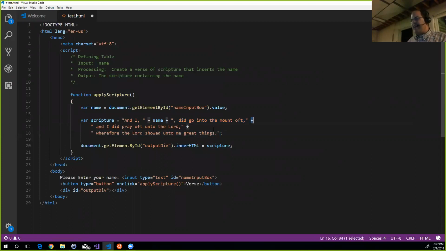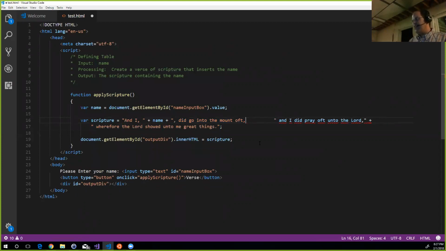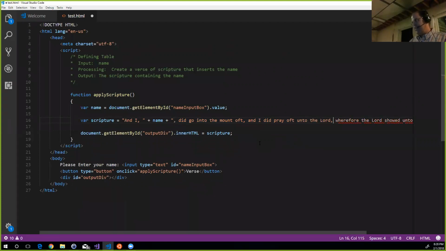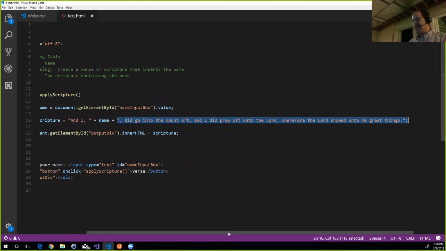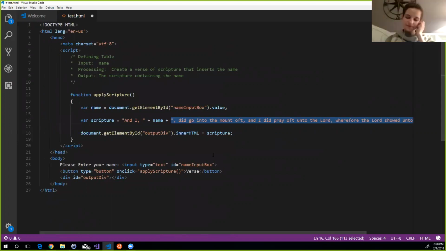Now, you don't have to have these pluses here if you don't want to. If you wanted, you could just put it on one great big long line. So then, in this case, we have this piece of string plus this piece of string plus all the rest of it all in one line, and you'll get the same thing. Okay.